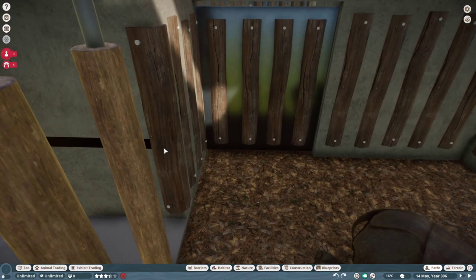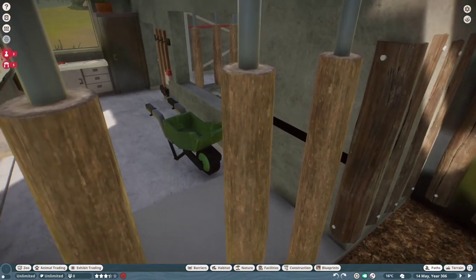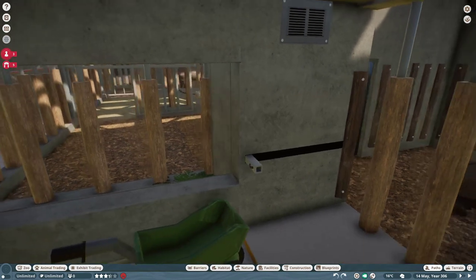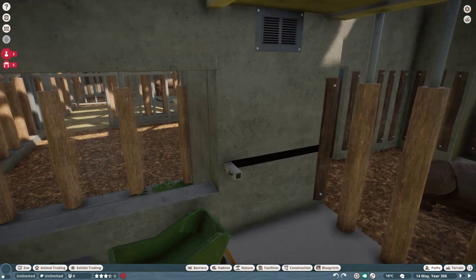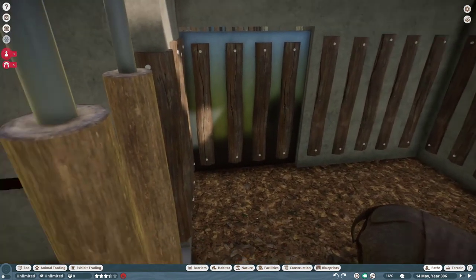This is a very expensive solution, because how are you going to put this upper half of the wall up in the air? It's like a piece of concrete just up in the air. This would have to be an automatic door. I don't think this will work out, and especially even the trunks.